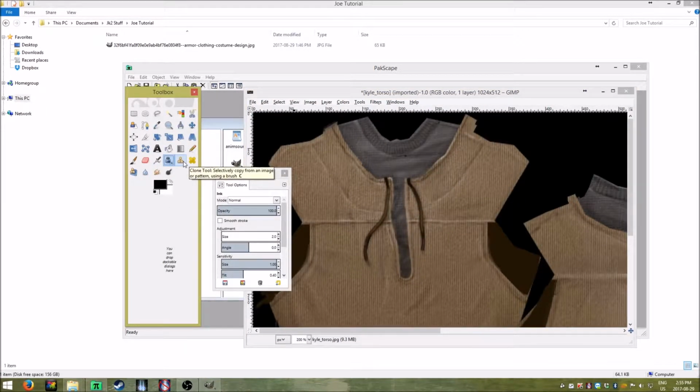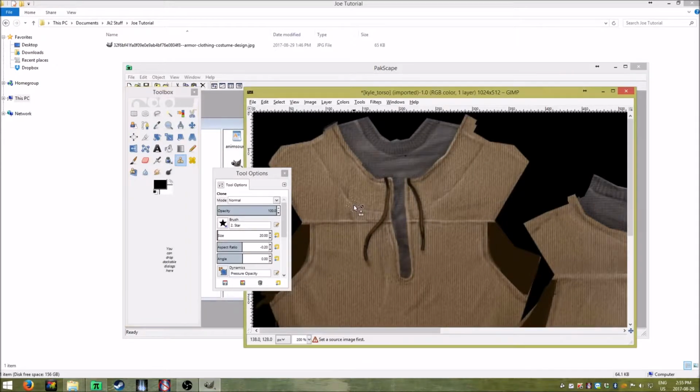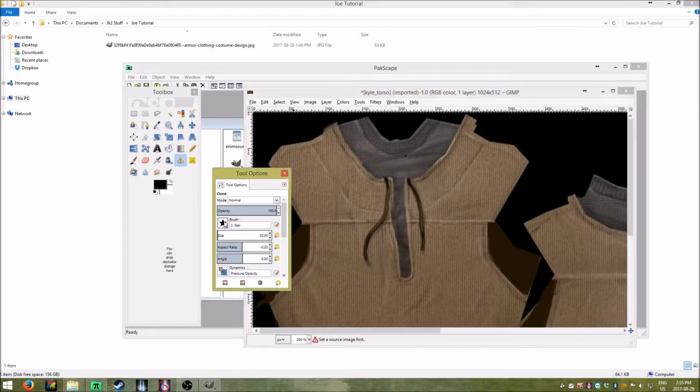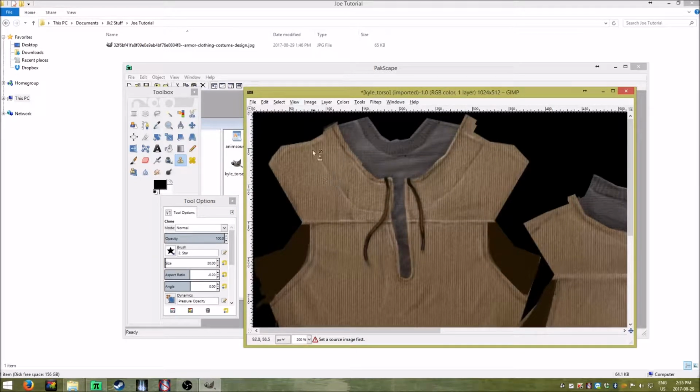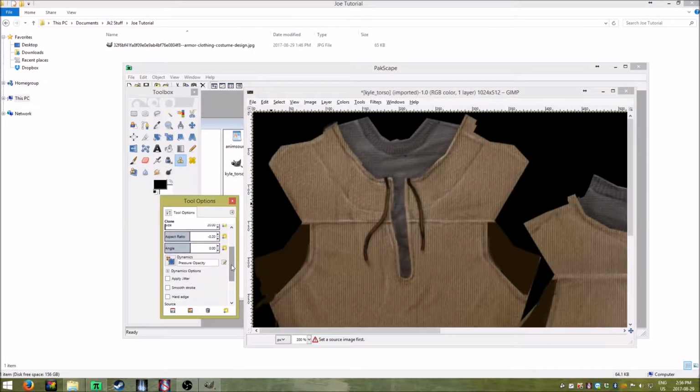Clone tool. Selectively copy from an image or pattern using a brush. Set a source image first. Pattern.